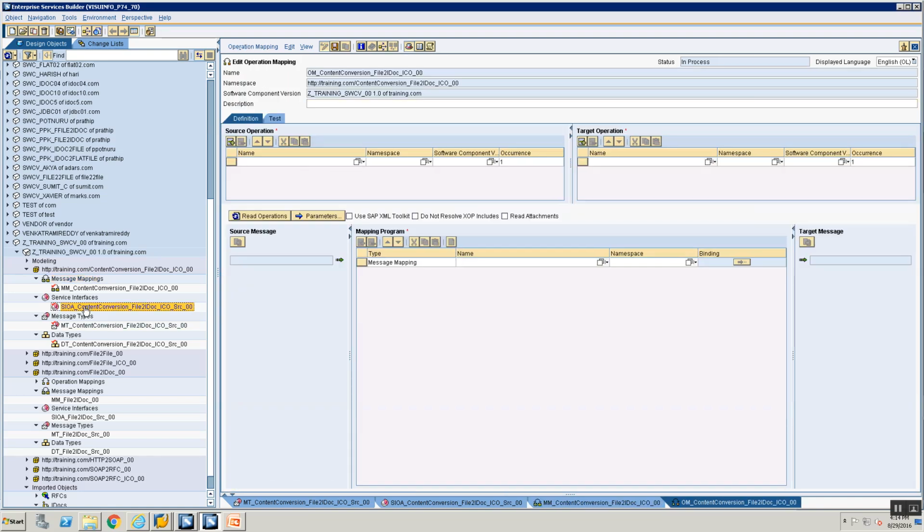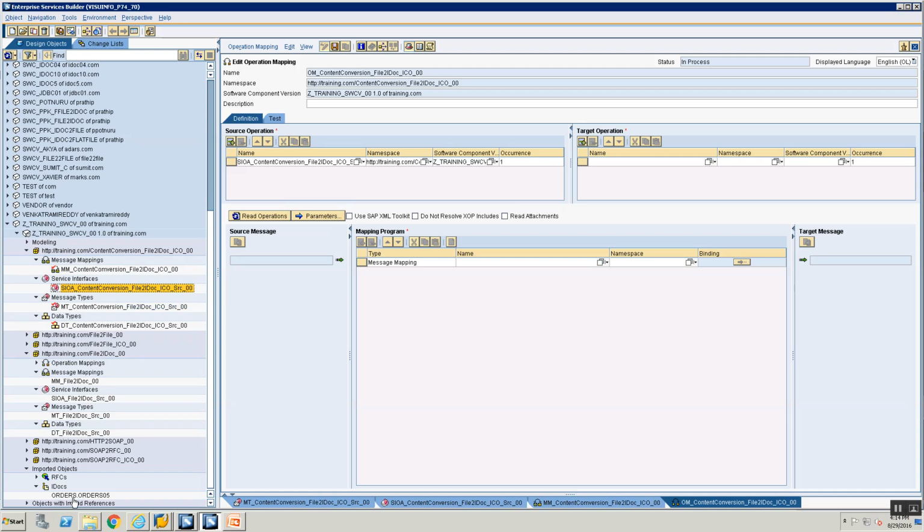My source interface is going to be this outbound asynchronous. My target interface, remember when we are dealing with IDOCs and RFCs, they act as service interfaces themselves, right? So I'm just dragging the orders IDOC from here to here and then say read operations, right?